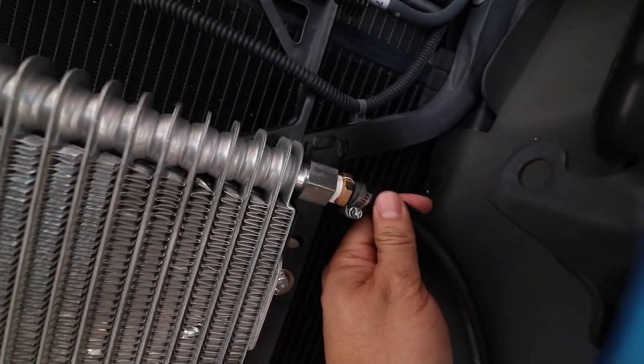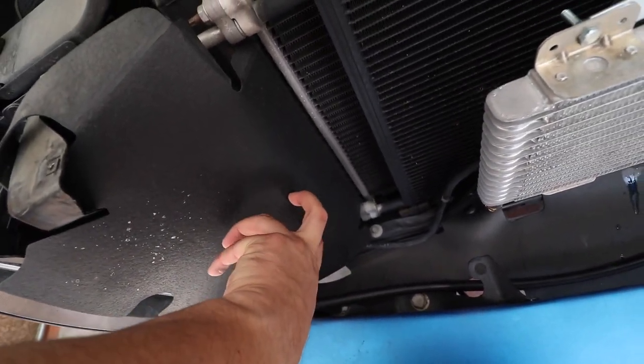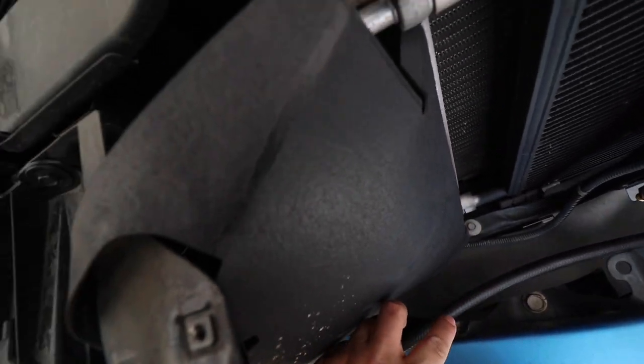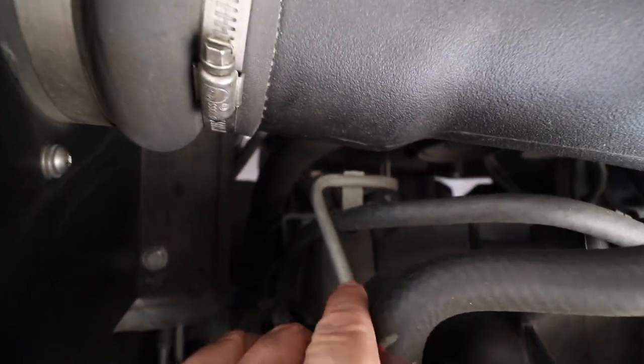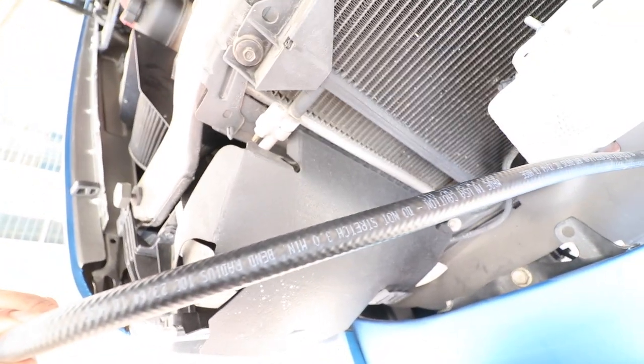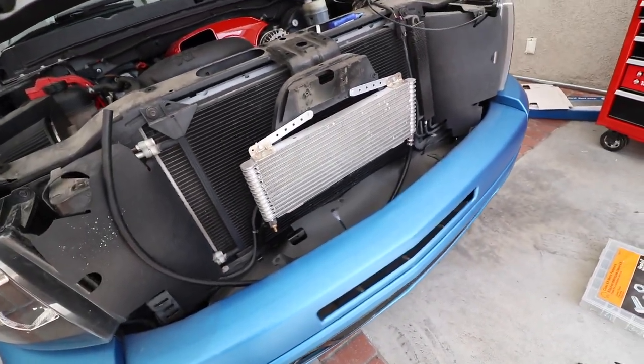It's nice and sturdy. Went ahead and ran this first line here. I need to cut two holes here. I'll drill them out to run our tubing through there to kind of hold it in place, and then to this transmission line here. The only thing is that the supplied hose that they do give me is not enough to run two lines, so I'm gonna have to go to AutoZone real quick and get another one. What is this? 2364. So I'll run and get another line that's long enough to reach back here. But other than that, we got it pretty much done right there.